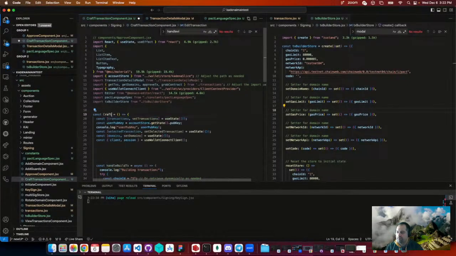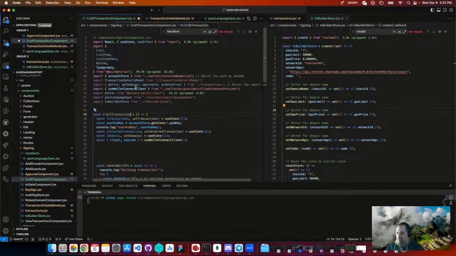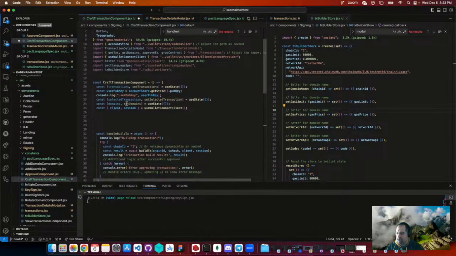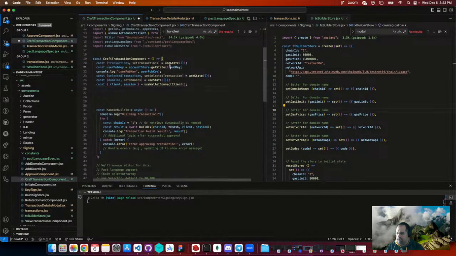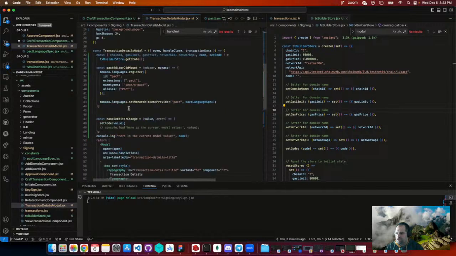Craft transaction. Export. Okay, so we need all of this basically.